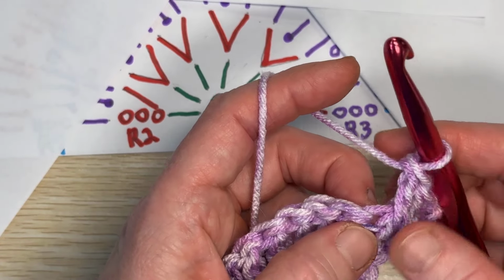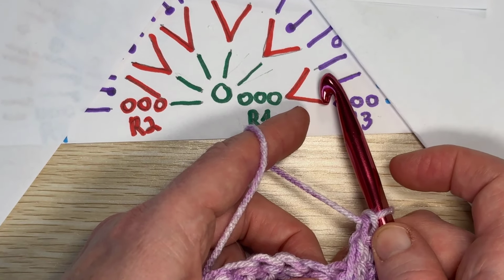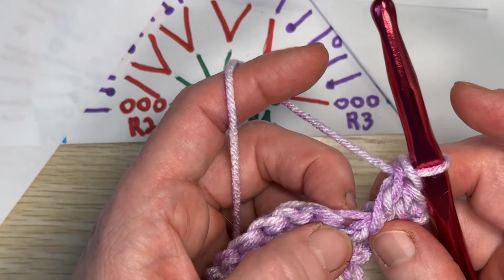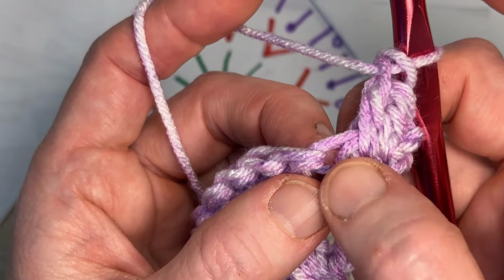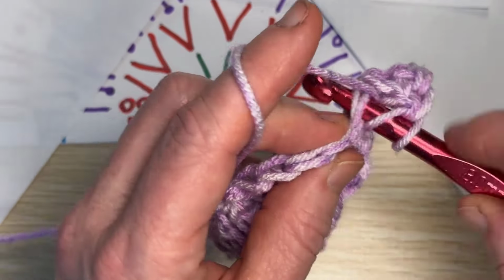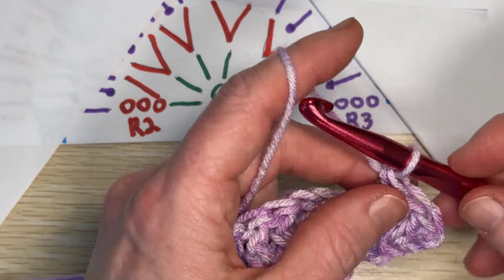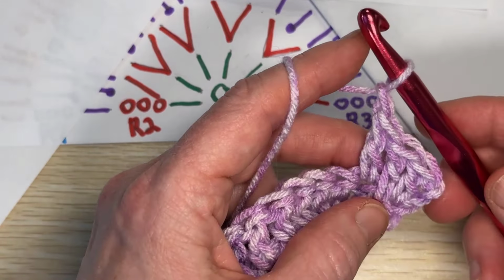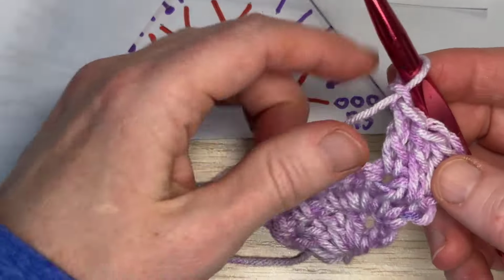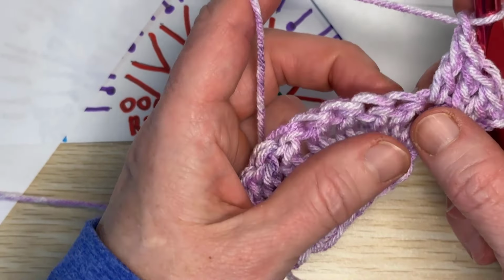And then in the next stitch, I'm going to do a section end double crochet, which means that I'm just going to do it regular. So I'm going to go into this space, that's the normal space that we would go into, and make my double crochet. And then you finish that section with a chain one. Now we're ready to do the next section.